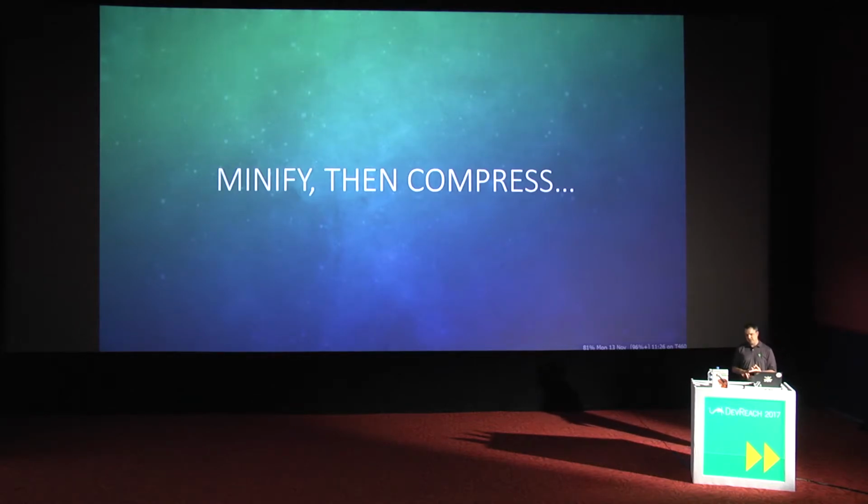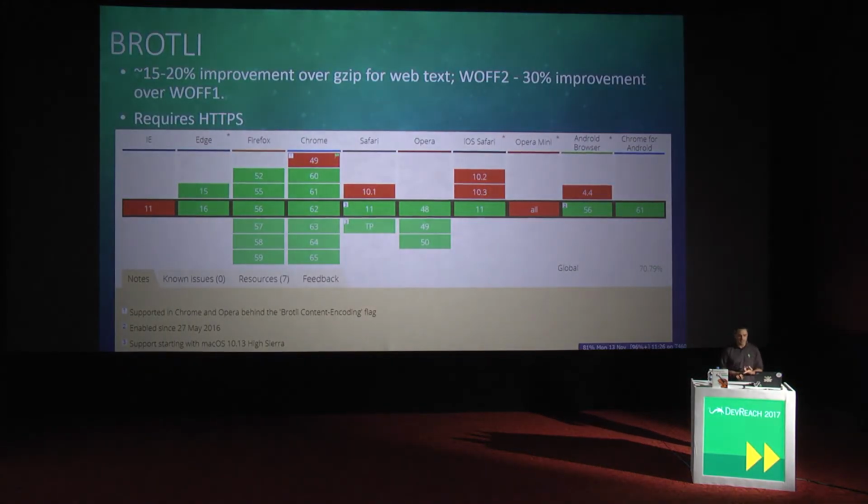You should always do minification first before doing compression, so still run your JavaScript minifiers and stuff. It's more effective that way. You'll get smaller output. Now, Zopfli was interesting, but Zopfli had a very severe limitation, and that was it was designed to work with all existing decoders. Well, what if we kicked those shackles off? What if we found a way to use a new decoder that was more efficient?